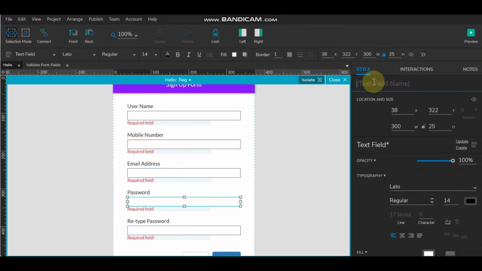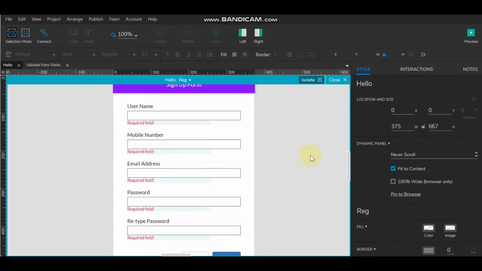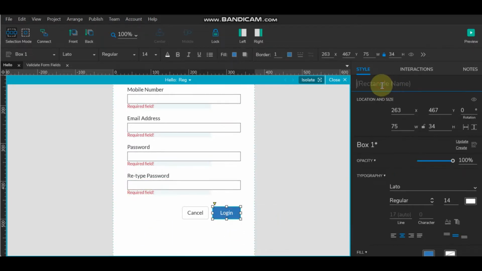And this is password, so we can say enter password. And then this is the retype password, so we can say enter retype password. So now naming is done, and next, we say this is the login button, and this is the cancel button.